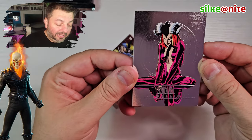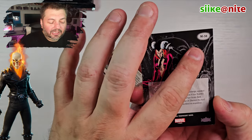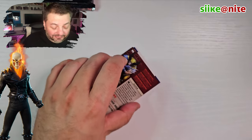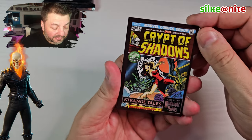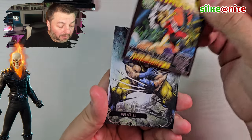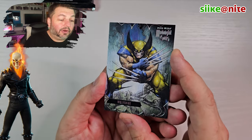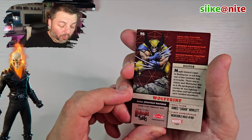Our Medallion of Satana, very nice. She looks great. Number 38. I think we got 36, 37, 38, and 39 in the medallions. How wild is that? All right, and then we have Crypt of Shadows, our Strange Tales cover. And I think this is a Wolverine card behind it. It is. And I think we got the green one last time, so this is the base card. How perfect is that? He looks great. From Hulk 180. That was his first appearance.